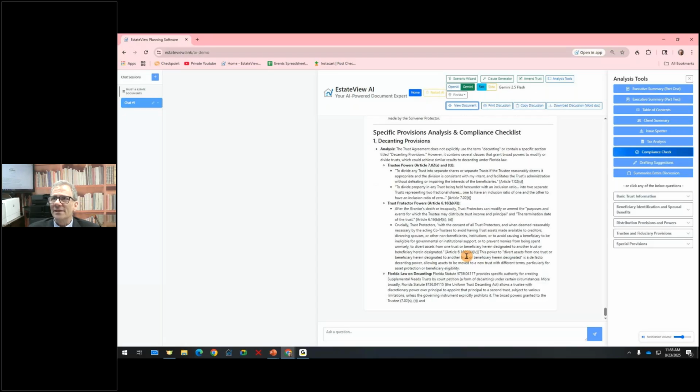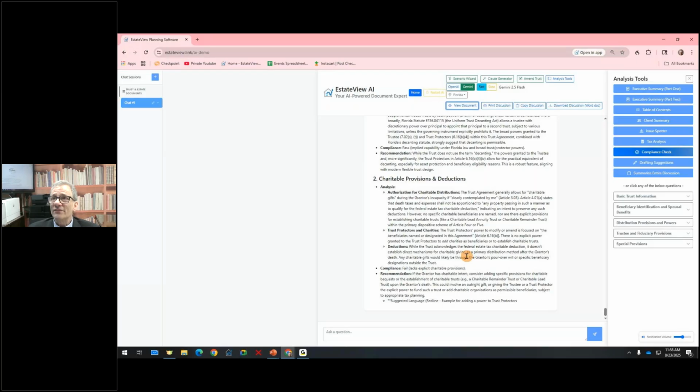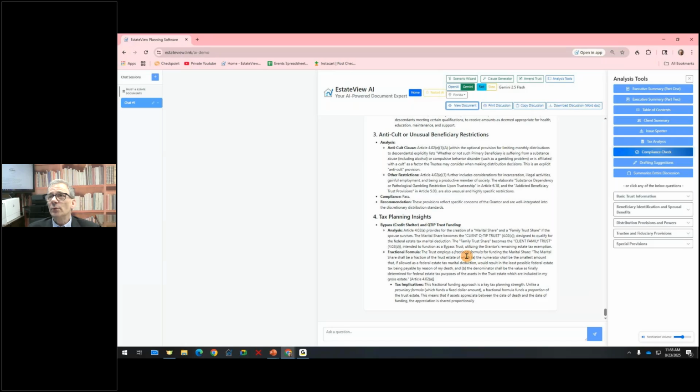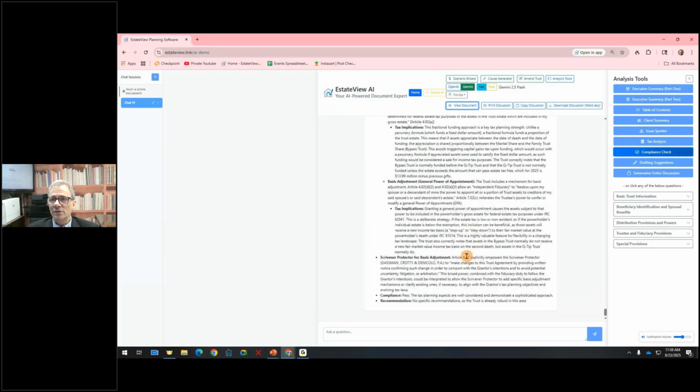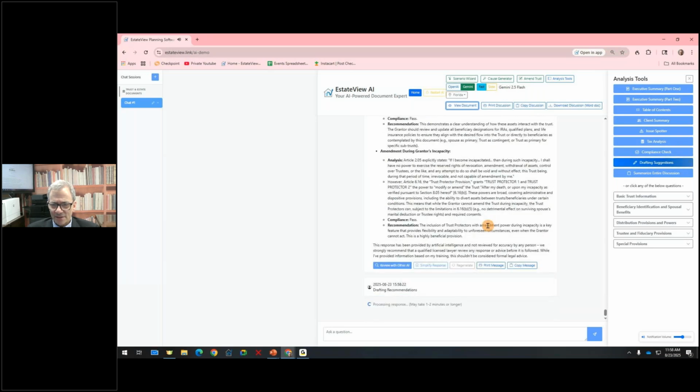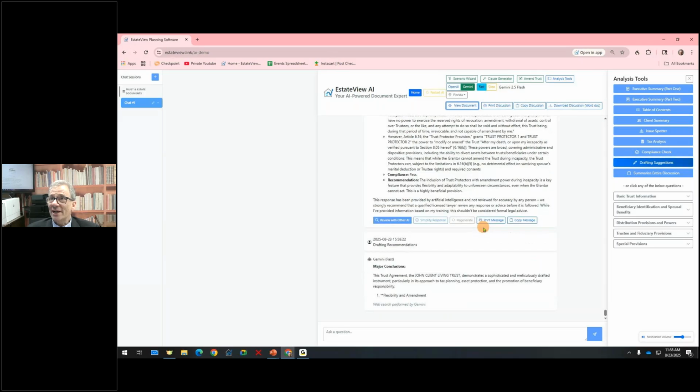But I never rely on this. What I use it for is, number one, if I read this for 10 minutes and then the trust for 20 minutes, that's a heck of a lot better than reading the trust for 30 minutes, because this tells me what to look for. Secondly, and you can see how much content it has. Now it's coming up with drafting recommendations. But secondly, it gives the client a nice client-friendly summary of what's going on, and it gives great checklists. I have not found it to miss anything. It may mention a lot of things that I'm not as concerned about, but it's not going to miss anything.